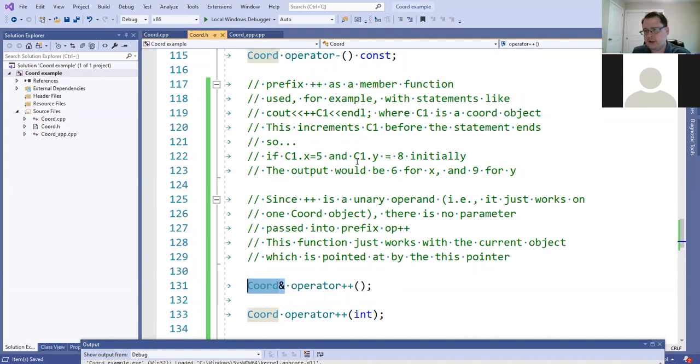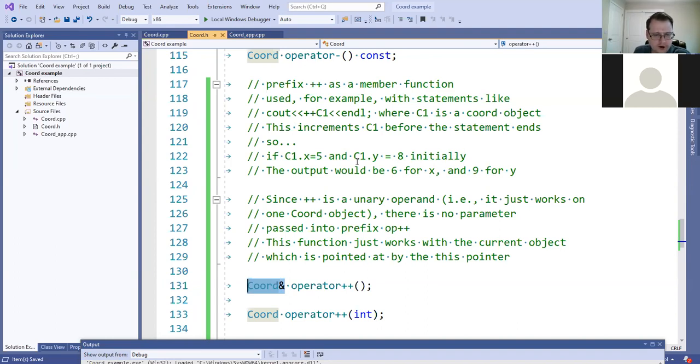So everything can be constant with those kinds of operators. If it's done as a member function, then the function itself should be constant, and also the other parameter that you're checking against should be constant. Or if it's a friend function, then both of the coordinate objects should be constant.